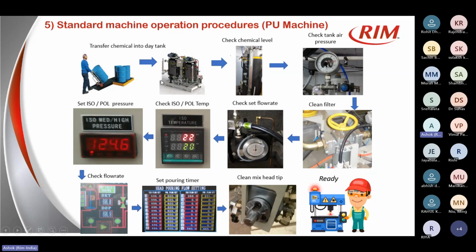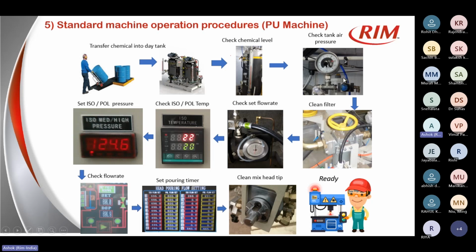So the chemical has to be loaded into the PU machine's day tank. It depends on the configuration, or how many machines there are in the factory. If you have multiple machines, then usually there are some storage tanks and the chemical is loaded into the foaming machines' day tanks automatically through the pipeline. But if it is one or two machines, then people load it manually. The chemical has to be loaded and the level maintained in the tank before you start your operations.